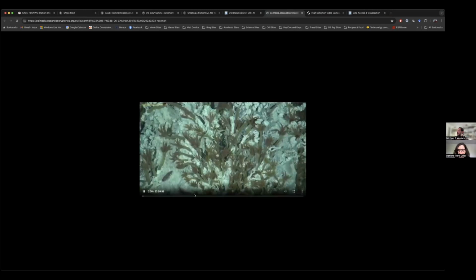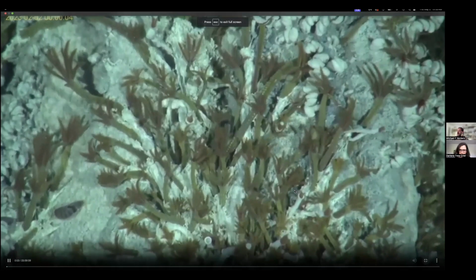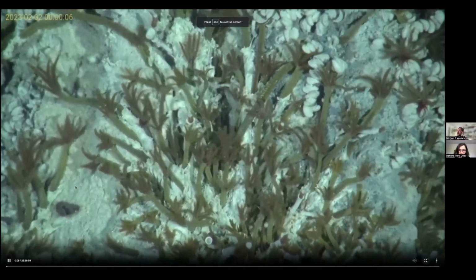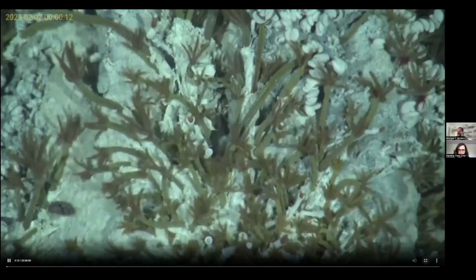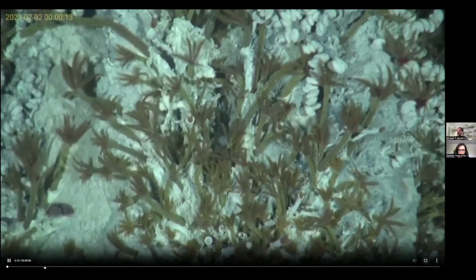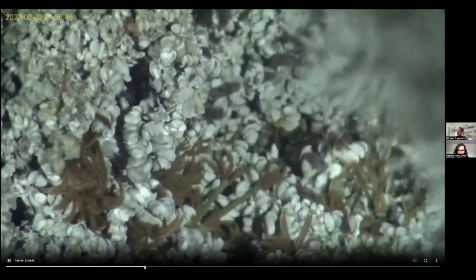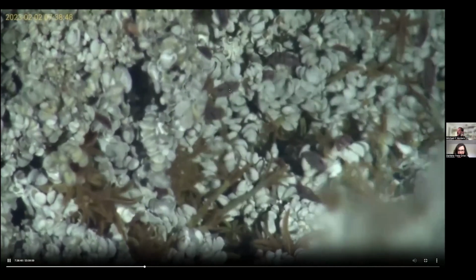It can take a minute to catch up. So this one is after the anti-biofouling was added, and the image is a lot clearer. It is a little pixelated because I think my computer is still catching up too. But if you zoom in on the hydrothermal fluid, you get some nice impressionist looking blurs. But yeah, you can see the scale worm. These pink guys are the scale worms that crawl around.